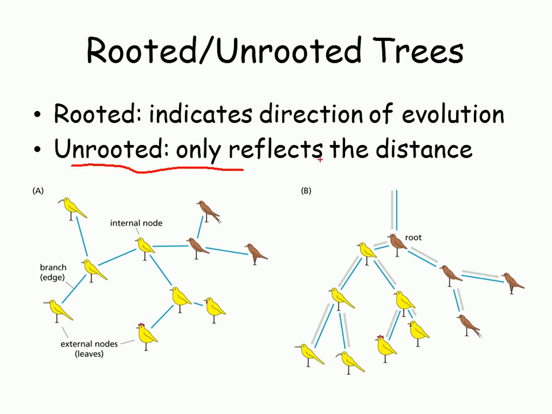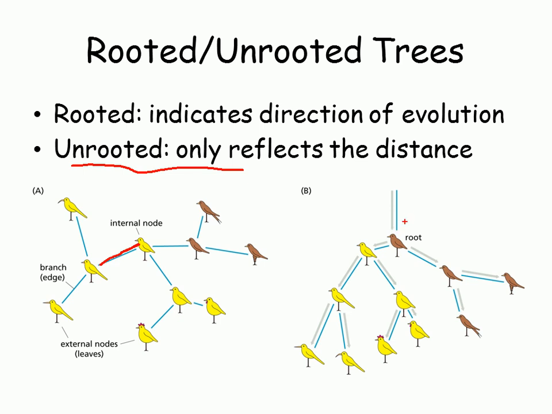So the unrooted trees only reflect the distance. The branch length would usually reflect how different things are, how different two birds are, or how distant their genetic sequences are. You don't really need to have genetic sequences. You can define the distance in some other ways. Let's say you define the distance based on the difference between the average weight of two species of birds. So the distance measure can be arbitrary, in a way. The genetic sequences give you a more accurate evolutionary history.